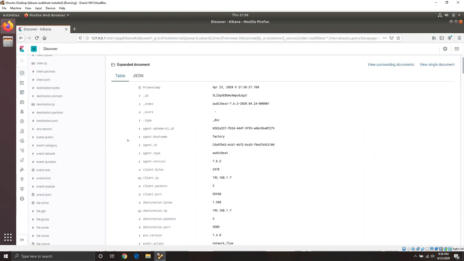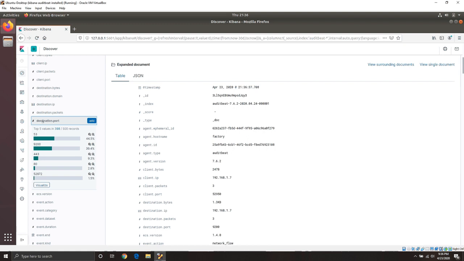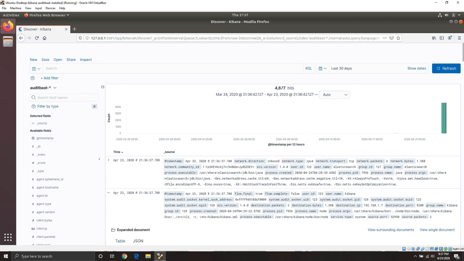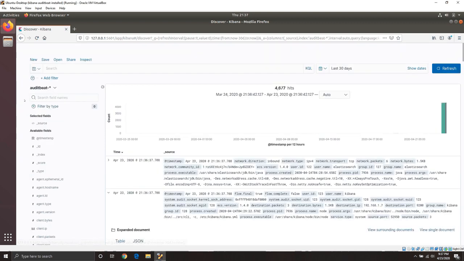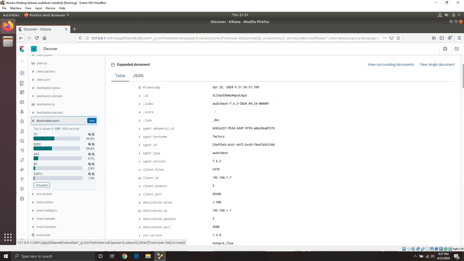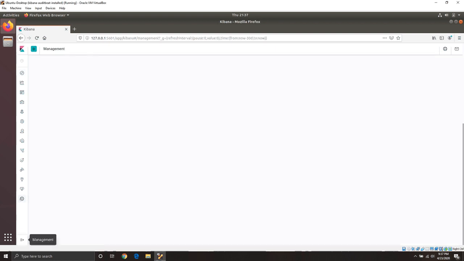Come in here, you can actually see all these. Now, if you click on one of these fields here, like let's say the destination port, you'll see all the different ports that network traffic is going to and what percentage. So Discover tab, very important. The next two tabs, visualizations and dashboards, we'll get more into those in part 2 of our intro to Elastic. Just want to real fast show you the management tab down here, which I'm going to go ahead and click on. I want to show you.